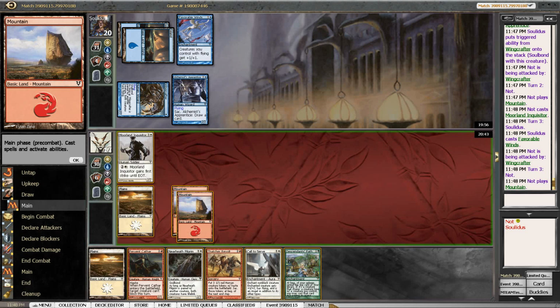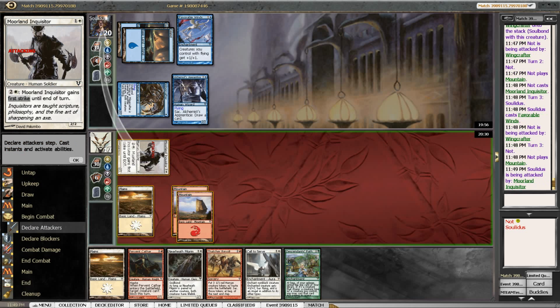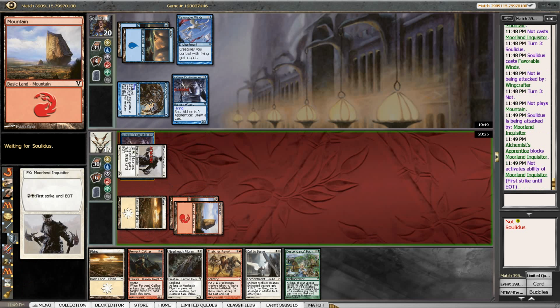Let's see, what's the play here? I think we just make him sack. Getting the creatures off flying is a big deal at this point with a mana screwed opponent who's playing Favorable Winds. So we'll attack. If he blocks here, we'll pump him. All right, so he is going to block. That's fine. We want to get that Wingcrafter off the ground. I know that this slows us down a little bit as the aggro deck.